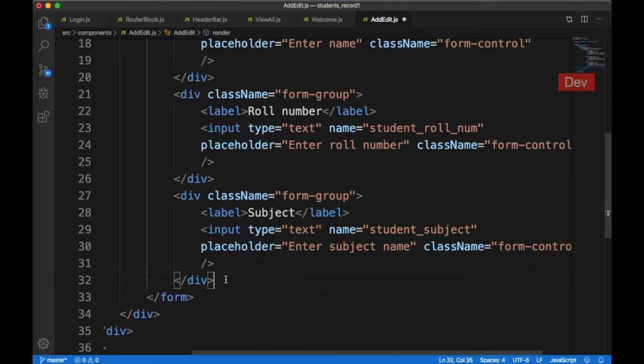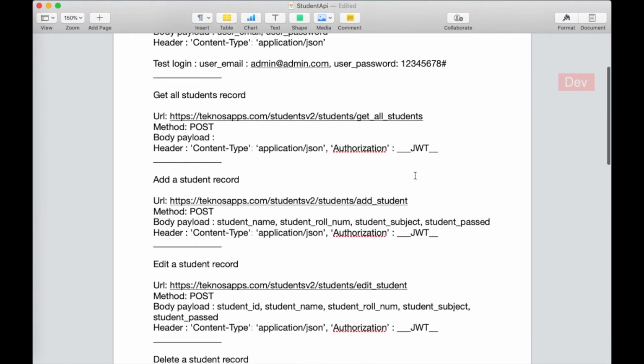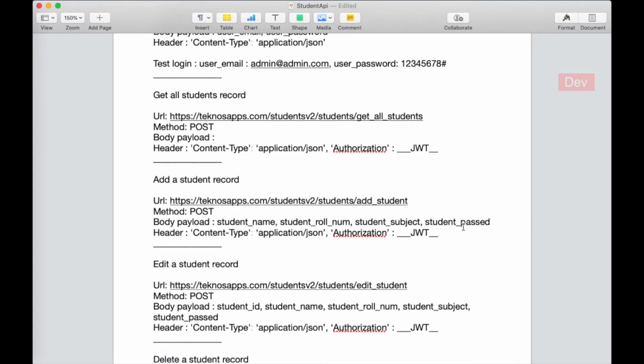Okay. And the last one seems to be what exactly? It looks like a checkbox. We'll keep a pass, student pass, something like this.